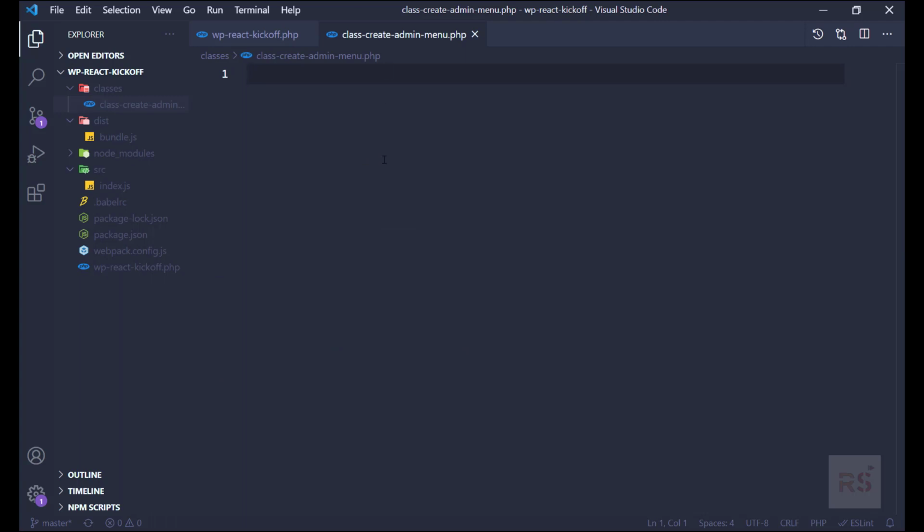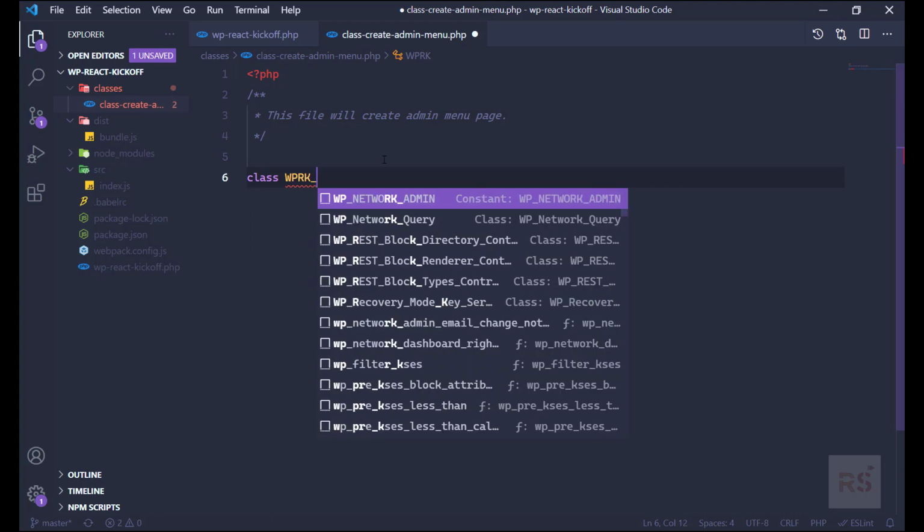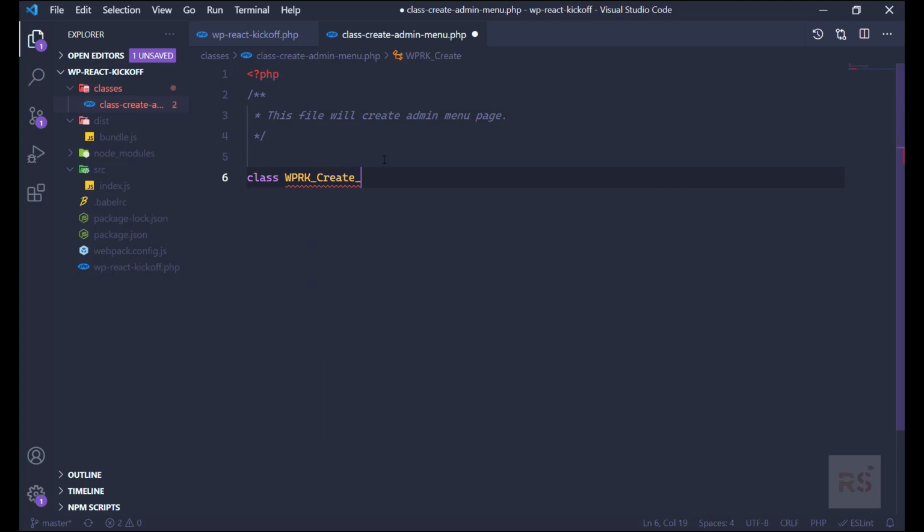This file will create an admin menu in the WordPress dashboard. So let's say this file will create the admin menu page. Now let's create the class, like WP React Kickoff Create Admin Menu Page.